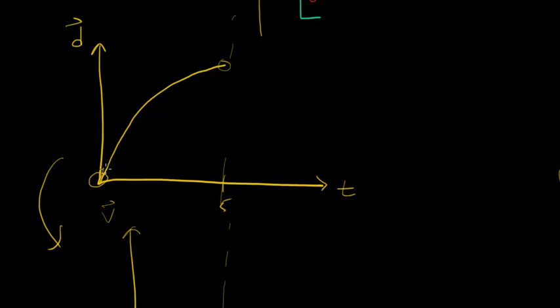So the slope at the start, what is it? I'm going to represent the slope as a blue line. Remember, the slope at this point is called the instantaneous velocity. What does instantaneous mean? It means at this instant. So instantaneous velocity means the velocity at that instant in time. At the very start, at t equals 0, what is its velocity? And we can see that the velocity at that time is quite steep. It's high.